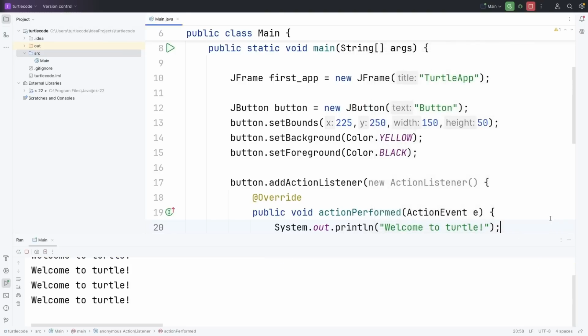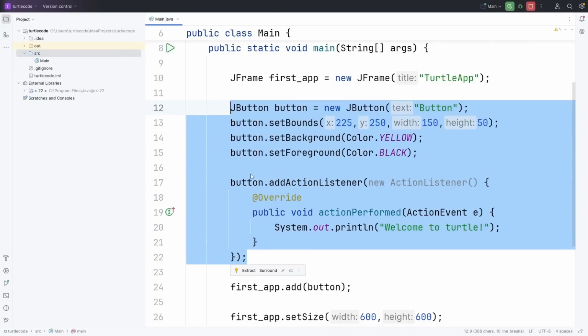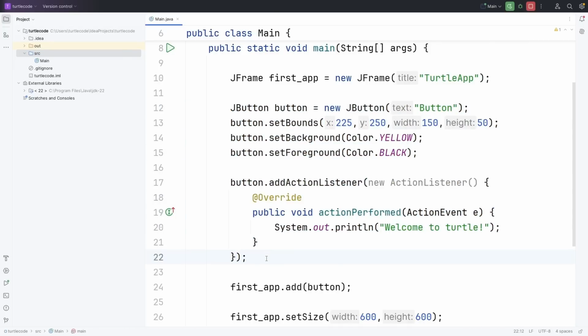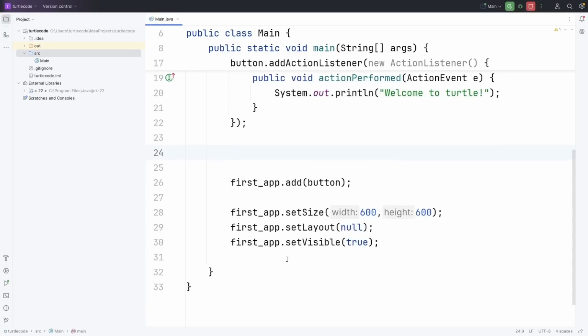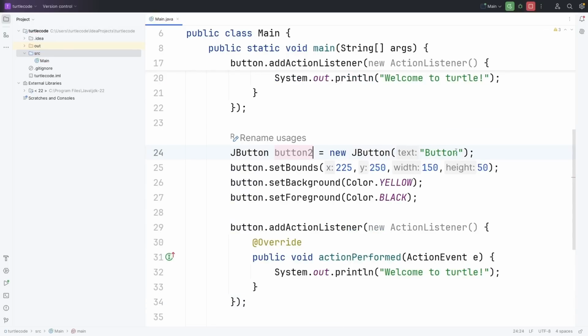You can add more than one button to the window. I will create another button by copying and pasting. I make the necessary adjustment.